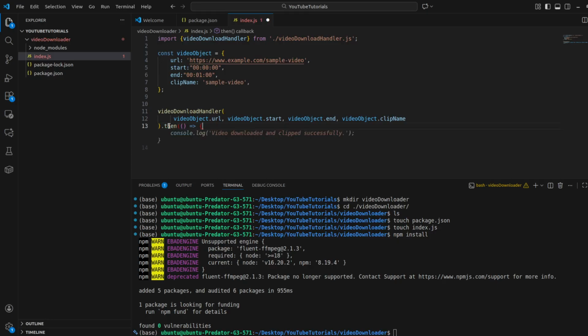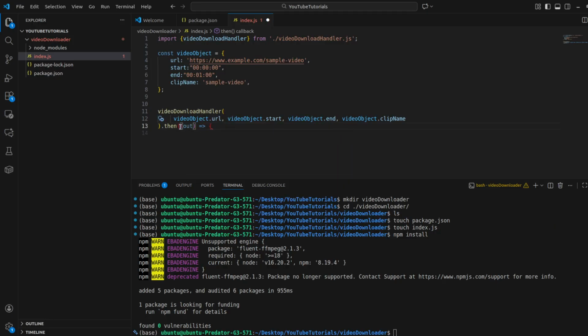But now we're gonna be able to have an output path that we're gonna get back from this video download handler, and what it's gonna be is something called a promise. In as much as the function is gonna return, if it's run successfully, it's gonna return for us an output path, and for us to be sure that this video was downloaded and saved successfully, we're gonna be able to console log.